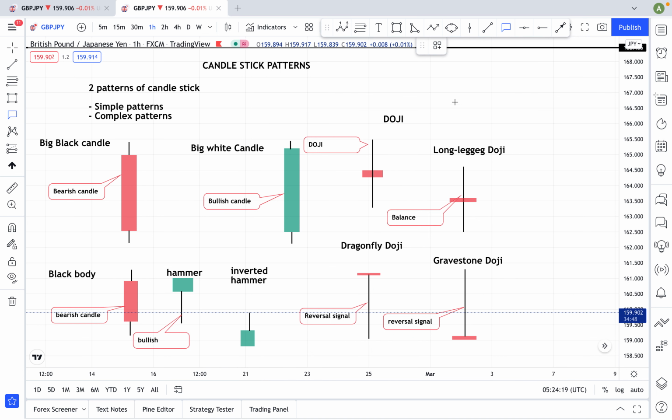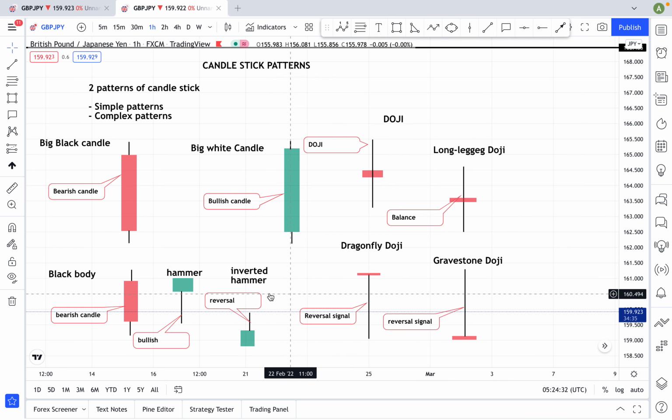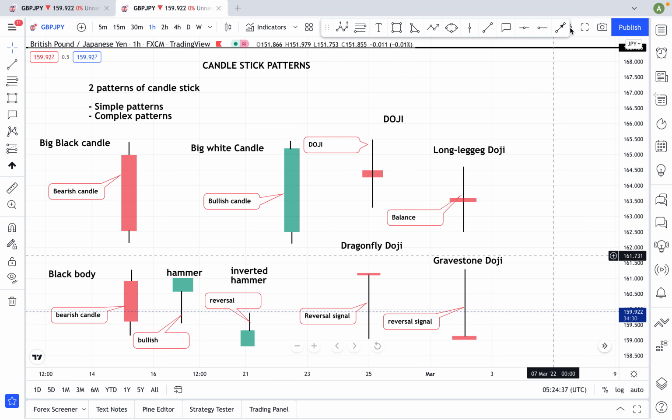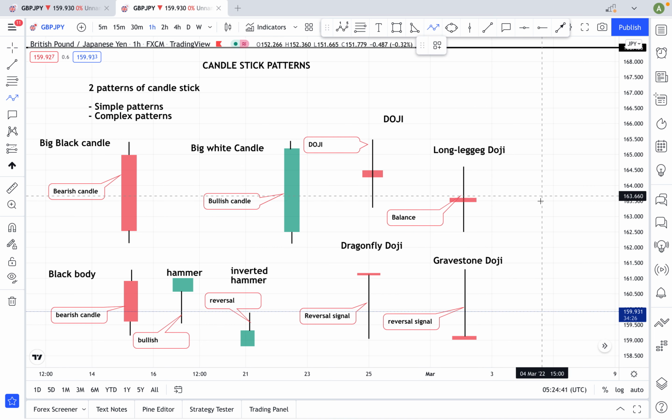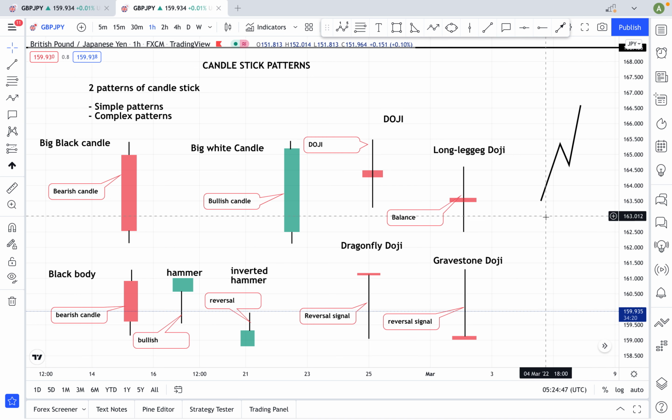This is signifying to you that it's going to be a reversal signal when you find it at the bottom. Wherever you find it in the market, it's usually considered as the reversal candle. Because the thing about all this is that you can find it at the top, you can find it at the bottom, but some believe it is supposed to be either at the bottom or at the top, because you cannot use only candlestick as a confirmation in the market.